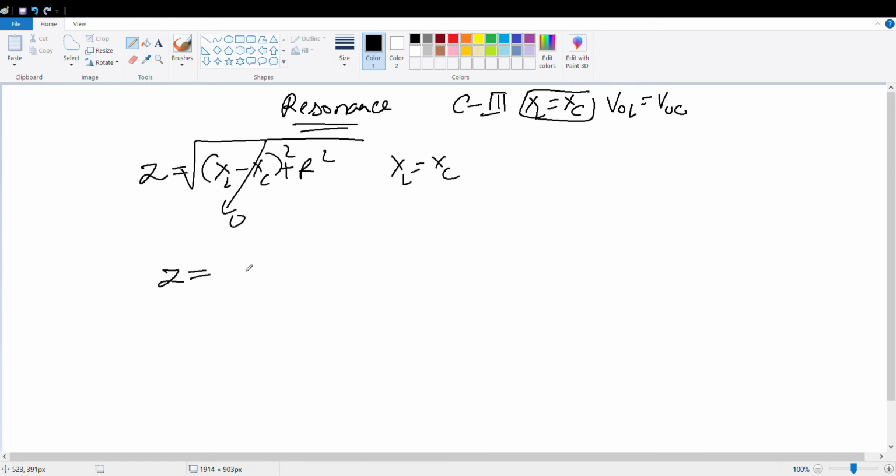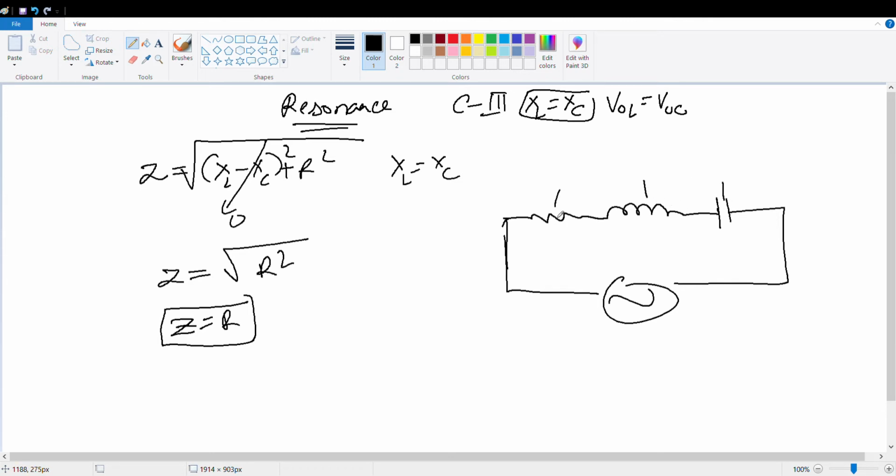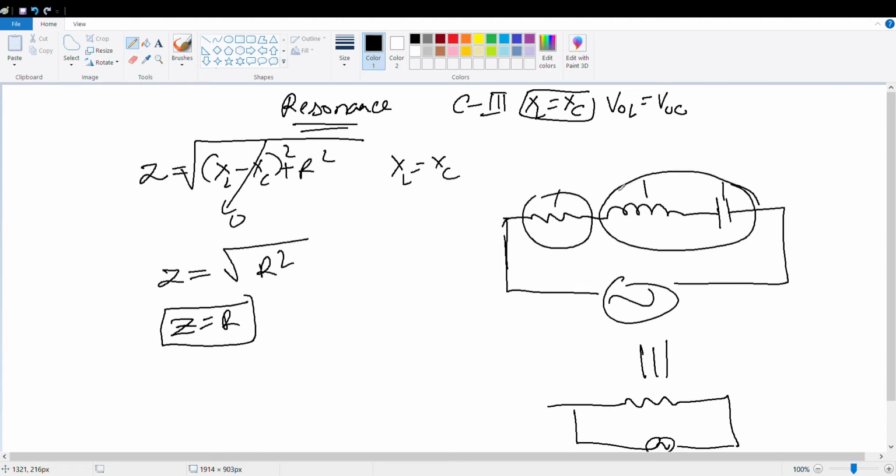So you are left with, that means even though there is a resistor and an inductor and the capacitor, because XL equal to XC, the total impedance of all three components will only be seen for the resistor. So it will be as good as saying that there is only a resistor and the other two things are not required. So the presence is not felt. Correct? So this will be the impedance of the circuit.